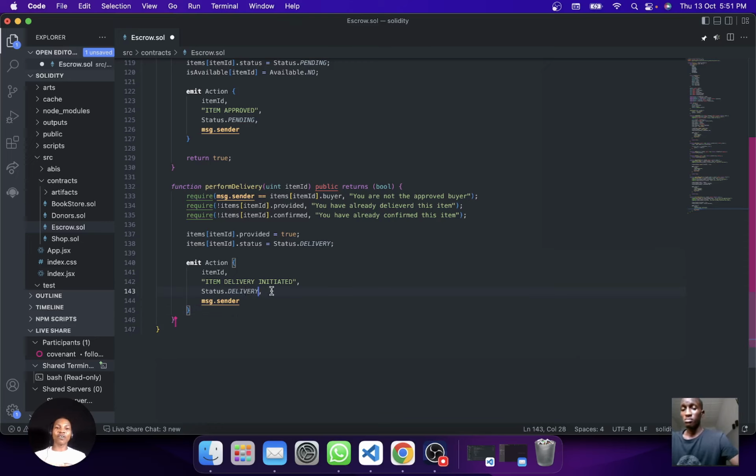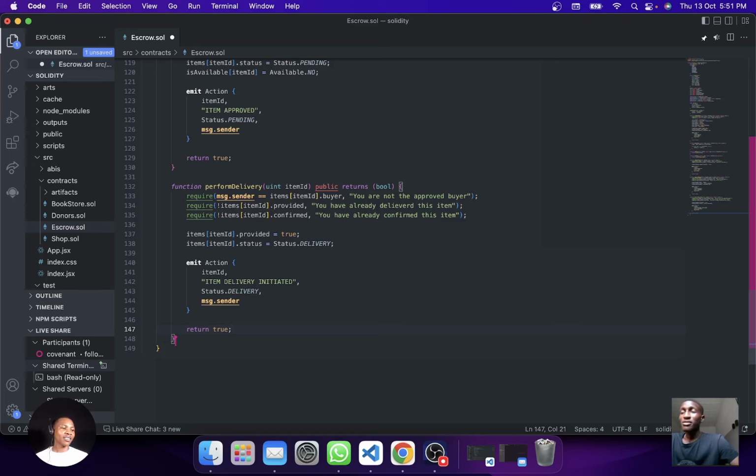And I want to change this from pending to what? Delivery. So this thing is now on delivery. That's what it simply means, okay? And then I'll just return true. Hope you're understanding the flow of this thing, how this thing is moving from one phase to another. That is just simply what we're doing here.